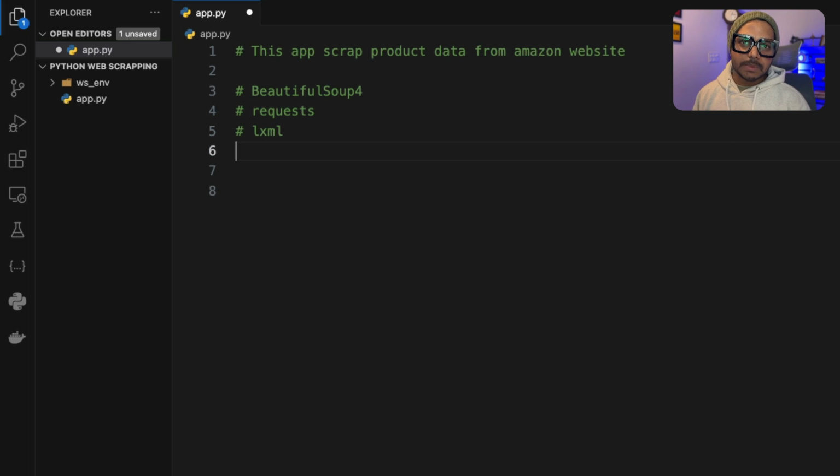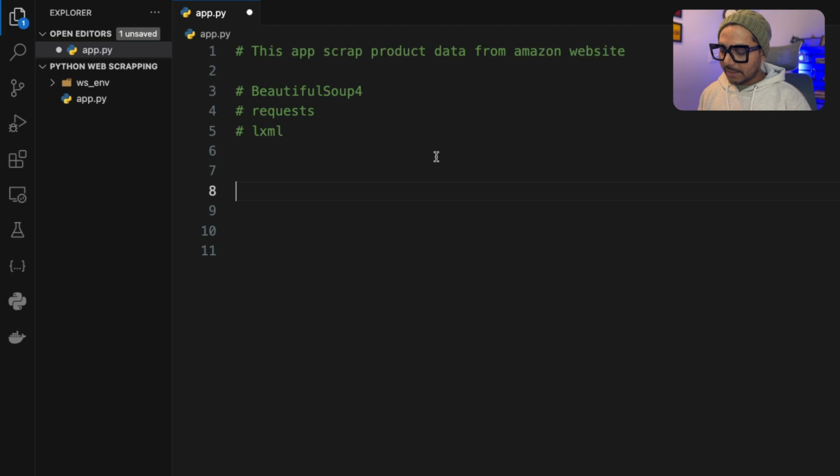We will also need CSV to save the file. We can directly import the CSV module. Now using requests, we're going to send the request. The request is going to return the response, and from that response we're going to get the data that we need. Whatever the data, you can get the links, the images, the prices, everything that you need from a specific website. So the website must be an HTML website. How to check if it is an HTML website, I will show you in some time.